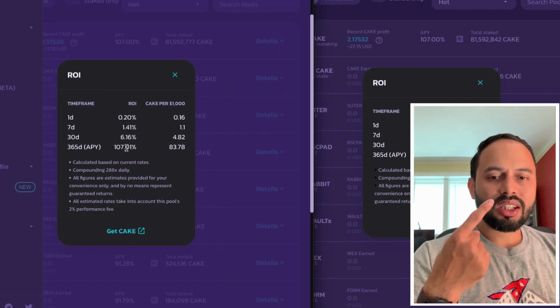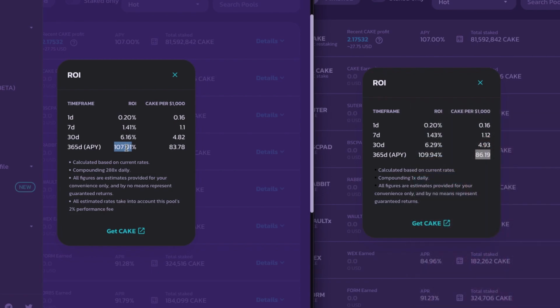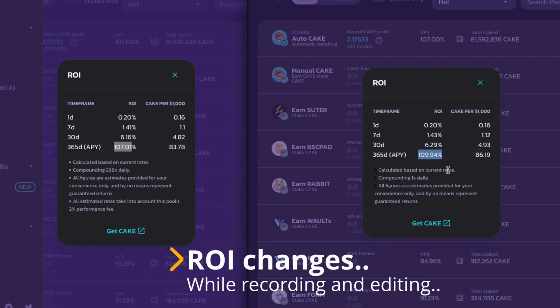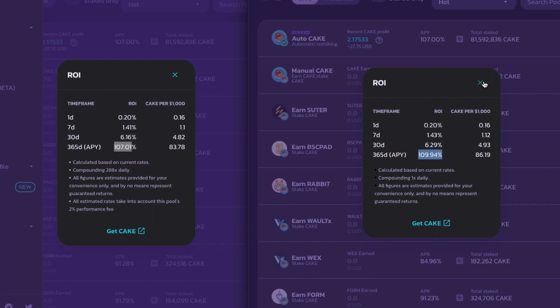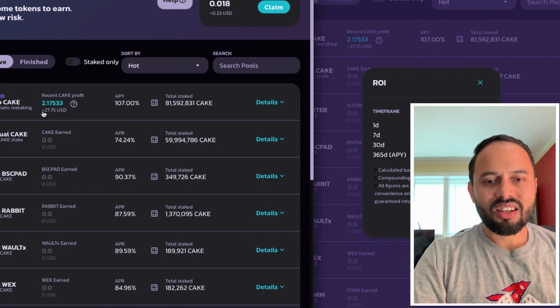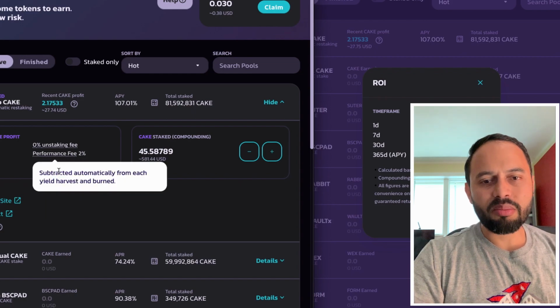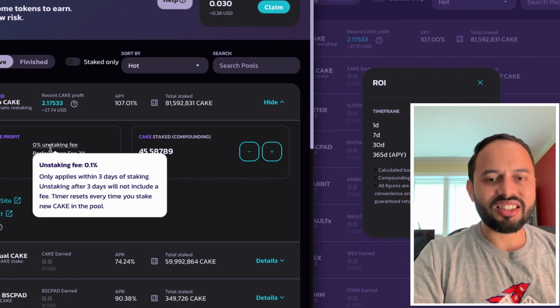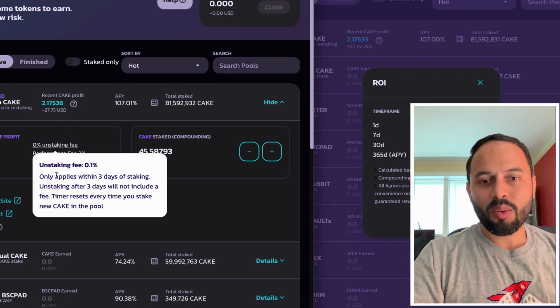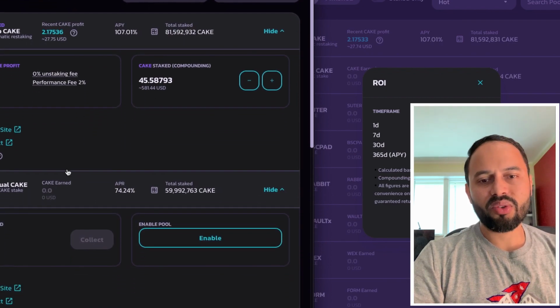So if you invest 1000 worth of cake in these two different syrup pools, the auto compounding syrup pool and the manual cake, you will receive 83 cake at the end of the year in the auto compounding syrup pool, whereas you will receive 85.5 cake on the manual cake. Of course, there will be some transaction when you take your reward back to your account, but as we all know, BNB Smart Chain is not that expensive, and that is a huge difference between these two. So I hope you understand what exactly I'm talking about. There is a 2 point something cake token difference between these two.